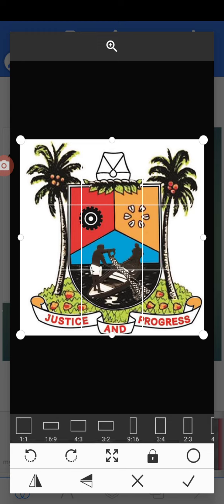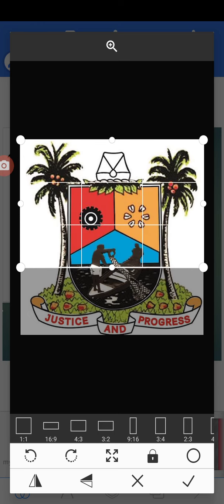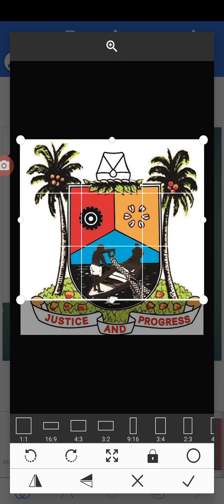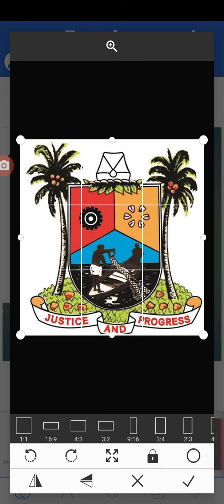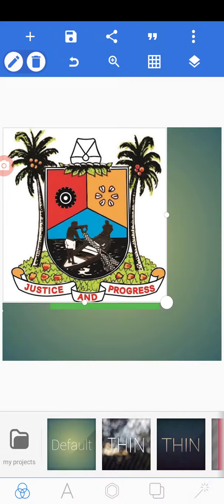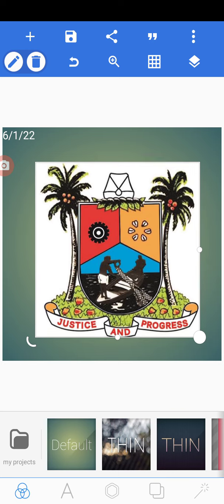Then this will pop up this way. So this sign means this is where you can crop or reshape it. Do you understand? You can crop the unwanted part away with all this node at the edges there, all those small stuff. You can use it to crop it. So after that, you can now click on the mark to say okay, you're okay with what you want to import, and that's it. Okay, so let me delete this.